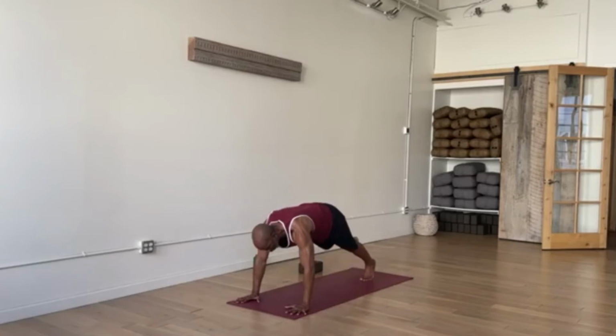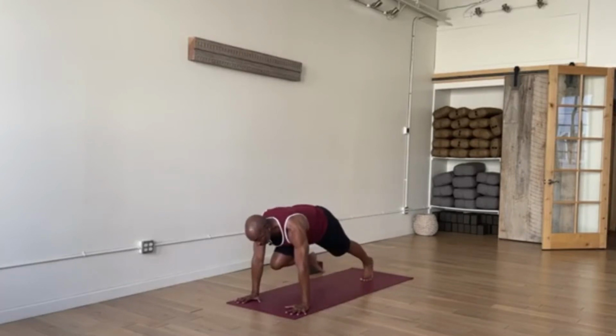Once you're there, just take another inhale to get longer and stronger. Exhale, right knee towards right elbow. You might touch it, but you don't have to. Re-extend. If you'd like, you can set the toes down or keep the foot lifted, then finish your sequence.